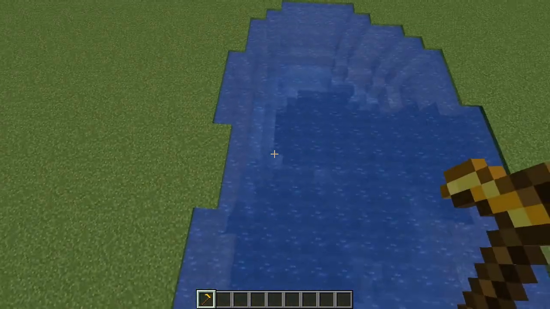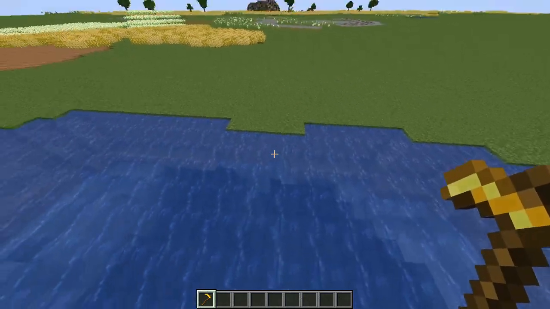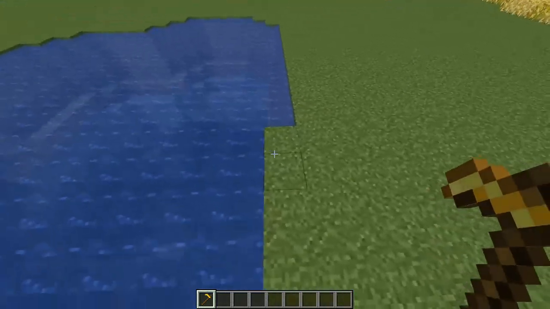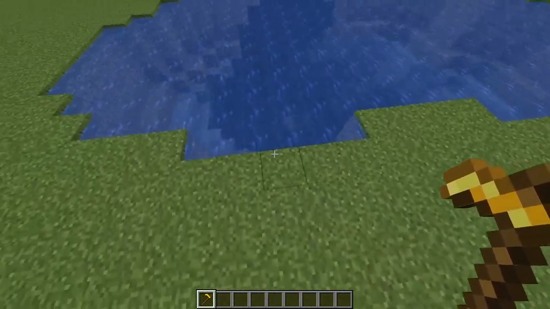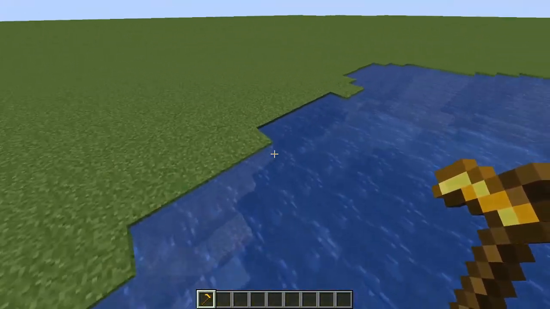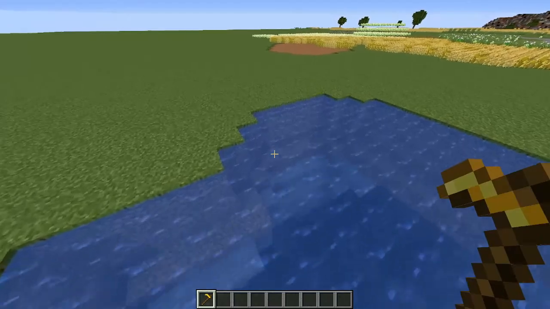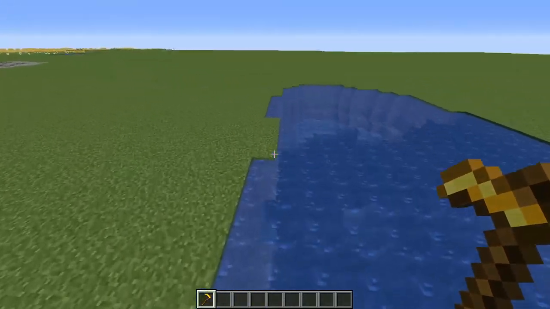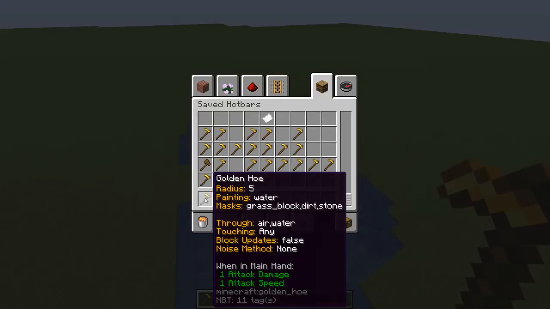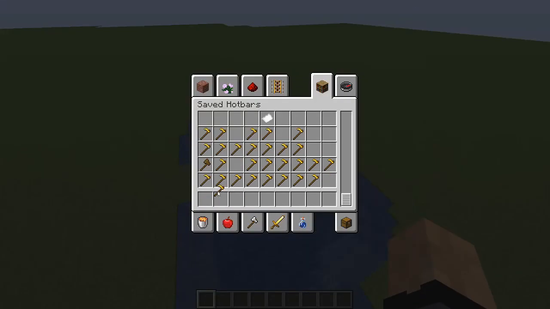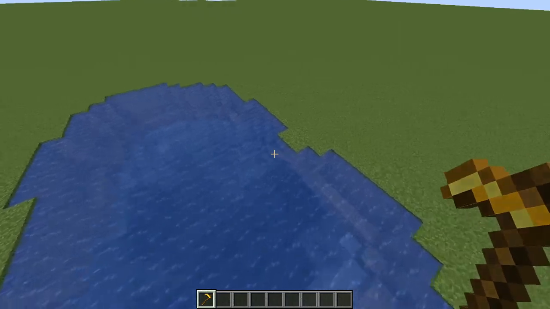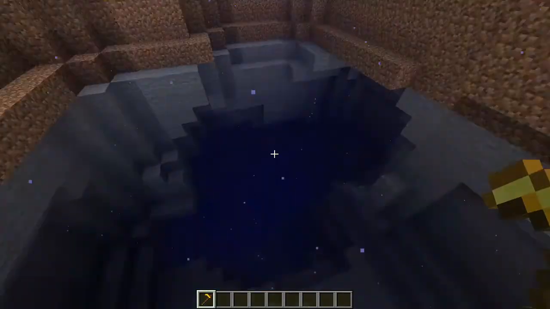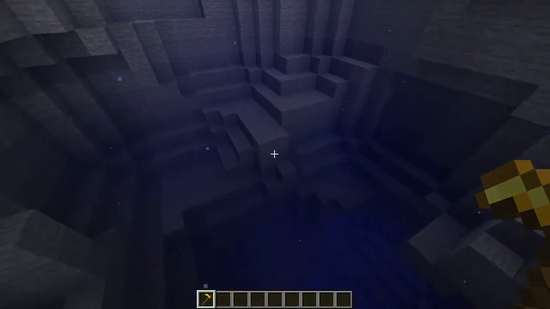Now it won't get stopped. You can do this with other blocks too, say grass blocks. You could do that as well. There wouldn't be so much more of a reason, I wouldn't imagine, but hey, it's an option. You can do it. That is essentially all of the parameters that you need to learn for the basics, the very, very basics of this plugin.